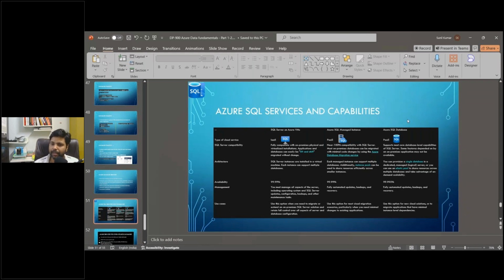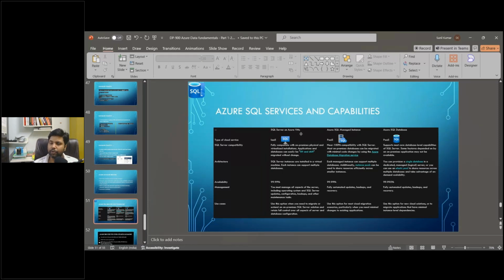It's a platform as a service, right? PaaS. Again, this is also PaaS. But SQL Server on Azure VM provides you SQL database, SQL instance along with a virtual machine. So if your requirement is to manage the infrastructure or operating system part, you want to handle the configurations of your operating systems or the virtual machine, then definitely you will go with Azure VM.